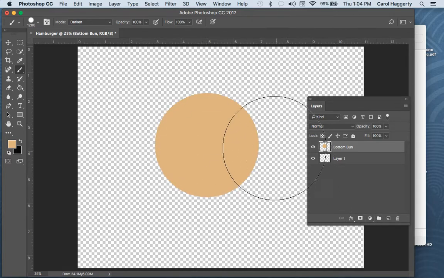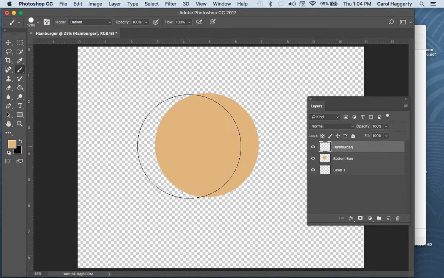So I'm good. I'm going to make another layer. My layer 2, I'm going to call this the hamburger. And I'm going to come over here. Now I can see I want my hamburger a little bit smaller, so I'm going to go next to the P. I'm going to use the left bracket. Oops.